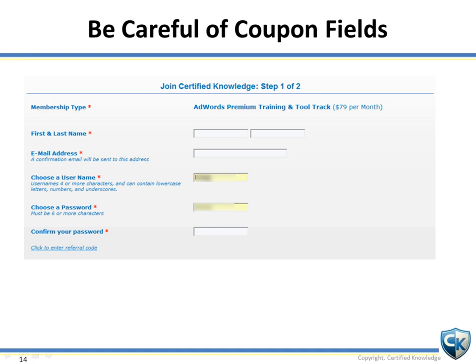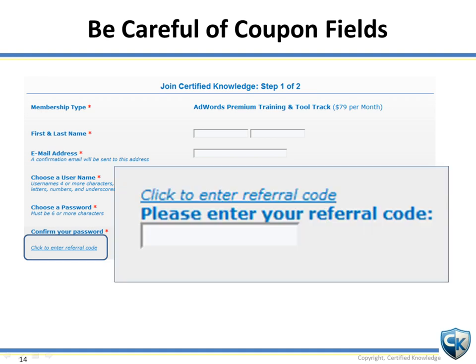So instead, if you look closely here, there is a field for coupon codes. It's this little thing, click to enter referral code. When you click on it, it opens up this box below the code where someone can put it in there. So often changing it from a coupon code to a referral code, someone who has a code still knows what it is, but it doesn't force searches.